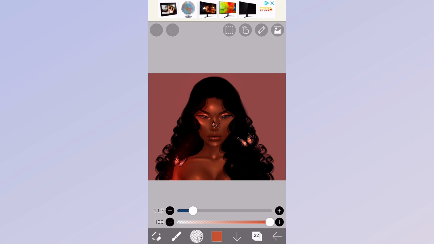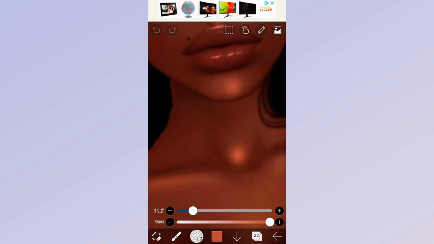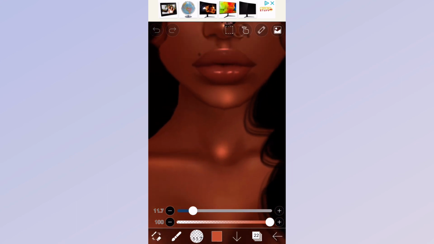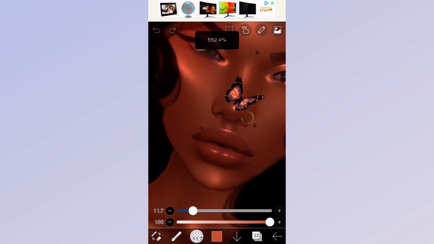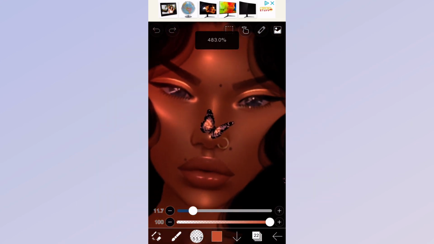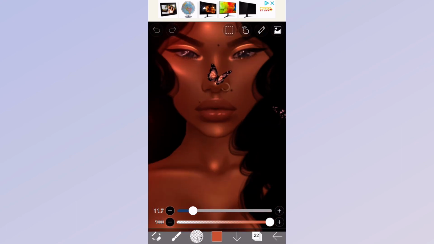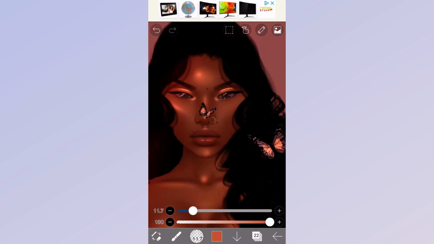So the reason why I don't like this picture, you're obviously not going to see anything wrong with it, but the reason why I don't like it is because you can see here how it's not really blended, and I'll put a picture in of how my highlights would look now. But I mean, the highlight on the cheek looks fine, but I hate everything else going on here. It doesn't look blended as I would like it to.